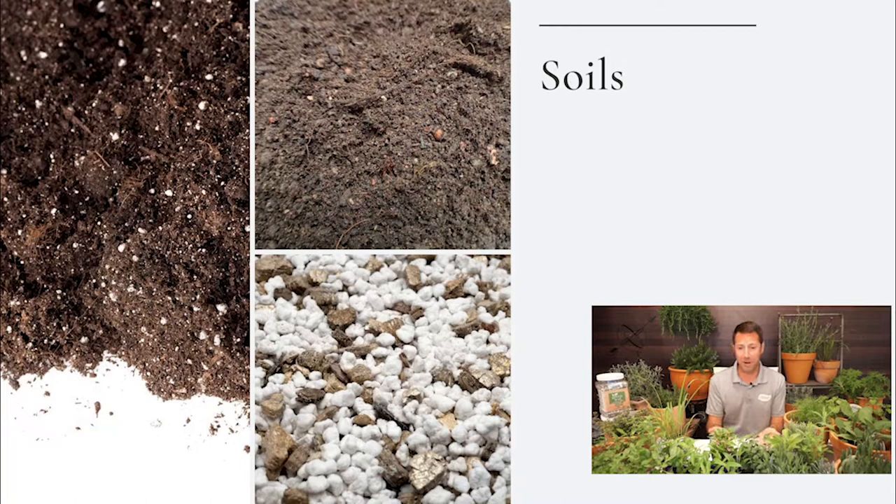Soil is super important — I always talk about it because that's where the plant is going to live. You need to invest in the soil just like you invest in your home. Most plant labels say 'moist, well-drained soil.' Our natural soil here in Hampton Roads, and probably across most of the country, is clay-based. Clay soils are thick and heavy, hold a lot of nutrients, but can become very hard and compacted when dry and waterlogged when wet.